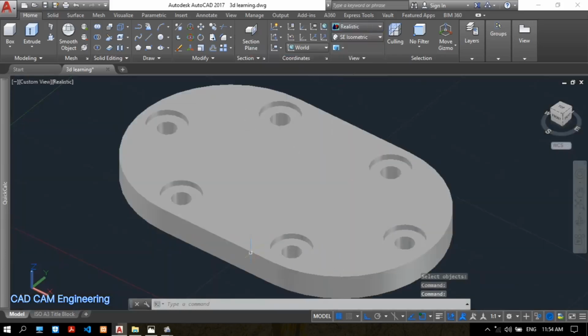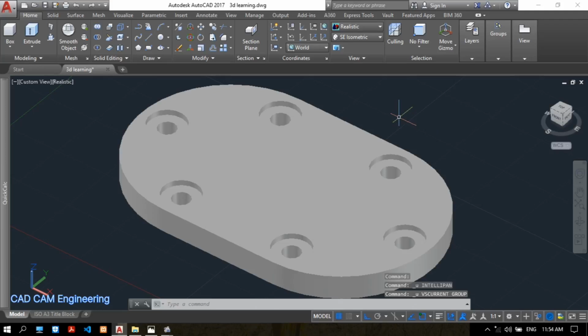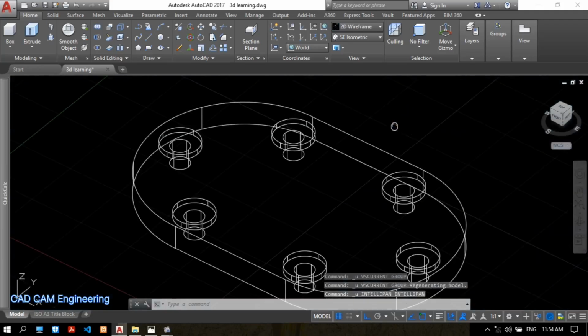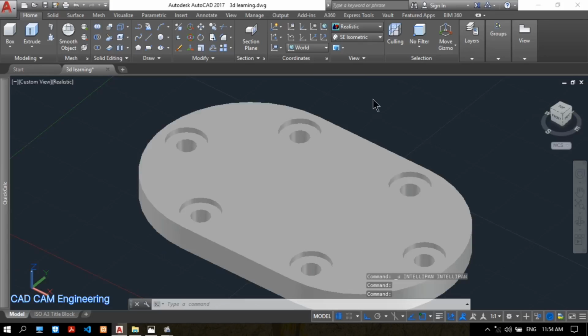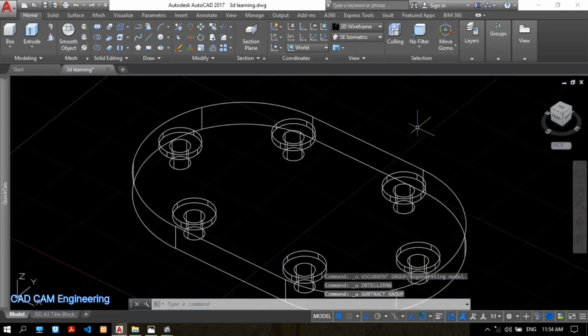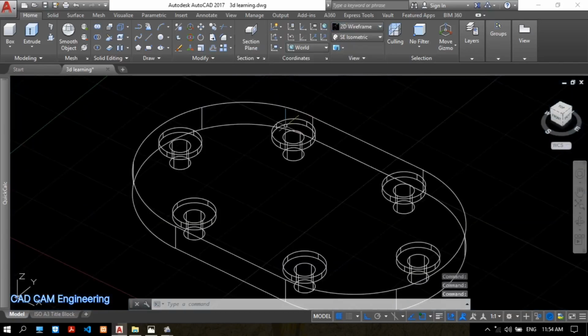Okay, changed a few things here. So I will show you again. Control Z. Use the subtract command. So you cannot see any more subtract here.